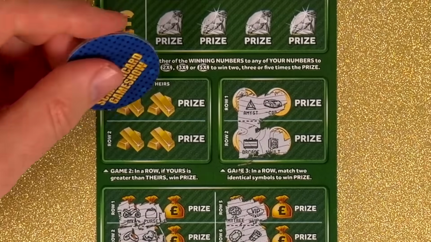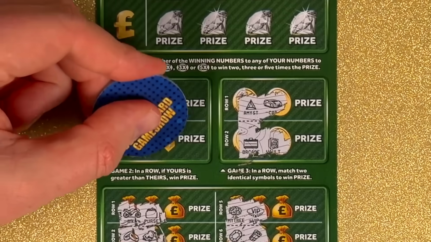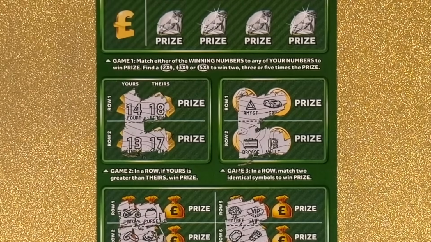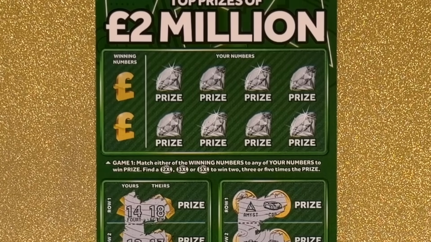So what about game 2? Is our number bigger than theirs? Wow, they are low, aren't they? So can we beat 13? No, they've got 17. What about 14? No, they've got 18. So our final chance to get a back-to-back win on card 24.